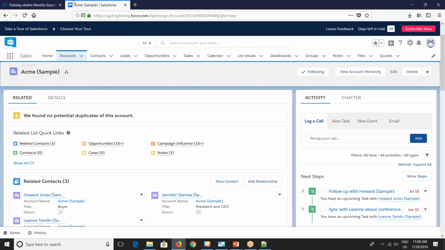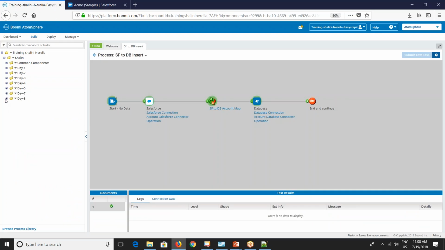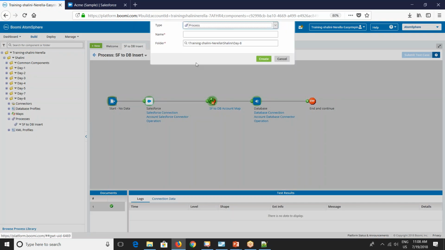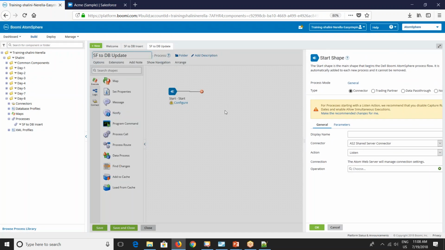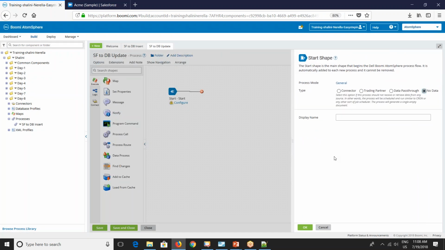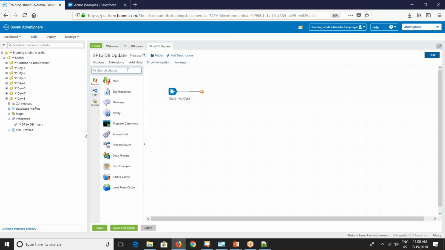So now what we are going to do is go back and create one more process, SF2DB update. So say no data, click OK.